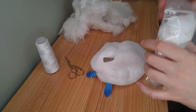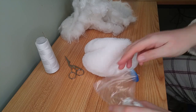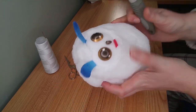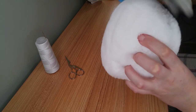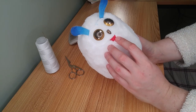You pick the fabric leftovers and you can begin to stuff the plush until you get the shape you want. Then you sew the stuffing hole and put the wings on and brush the sides with the grooming brush. All that is left is to make the medallion now.